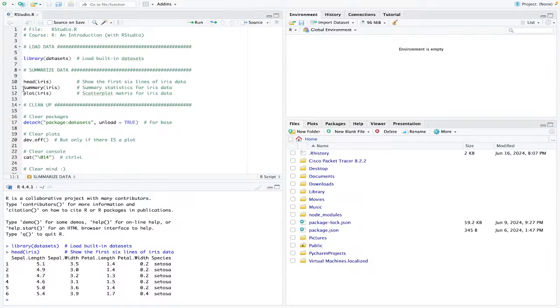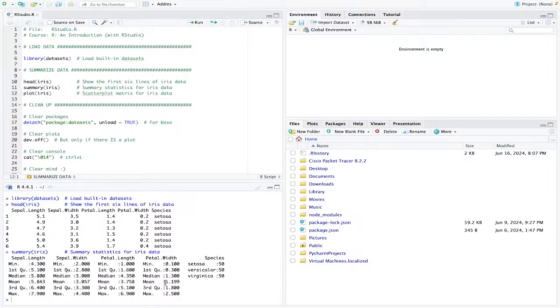Apart from that, we are going to have some summary. Now if I hit enter, this is going to give us the result of the summary, that can be sepal length, sepal width, petal length, petal width, and the species. So there are overall 3 species: Setosa, versicolor, and virginica, right? So based on these 3 species, we are going to have their sepal width and length, petal length, and petal width, right?